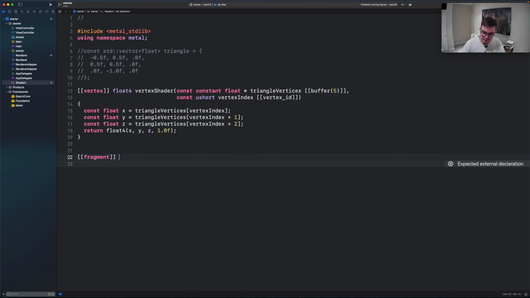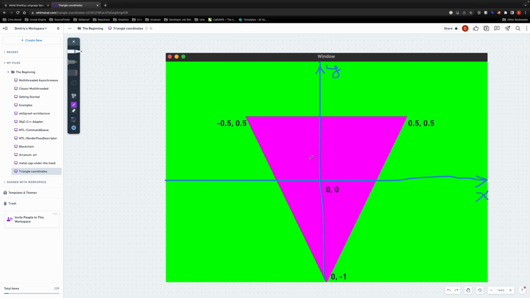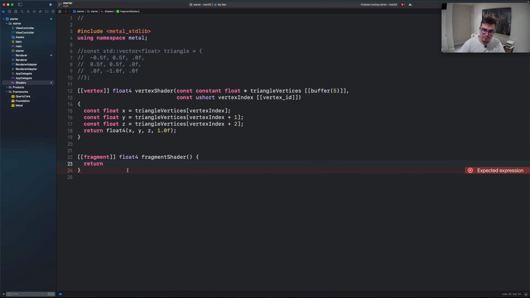So as we discussed, as a return we need to return the color of a pixel, and the color is going to be a float 4, and that represents RGBA, right? Red, green, blue components and alpha, 4 components, 4 floats, float 4. And in our case we want just a purple triangle, so basically all pixels that are inside of the triangle are going to be purple.